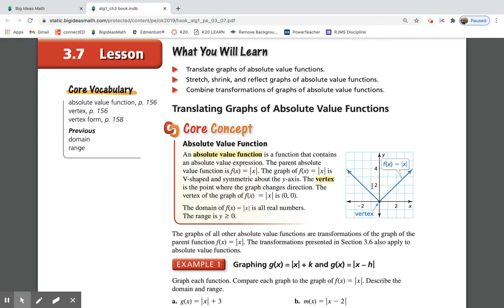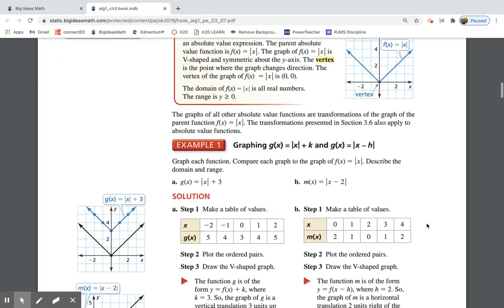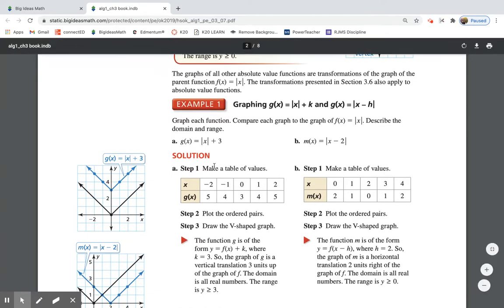The reason this works is you plug numbers in for x. So like I just said, the 2 and -2. When we plugged in +2, we got an answer of 2. That's a point. When we plugged in -2, we still got 2. That's another point. That's how we can see. And you would just keep plugging in numbers until you find the vertex, which is the point where it changes direction.